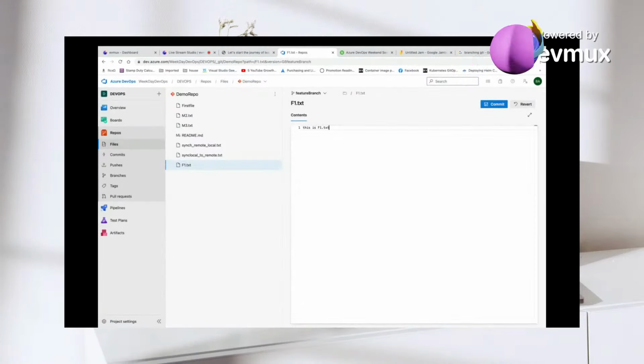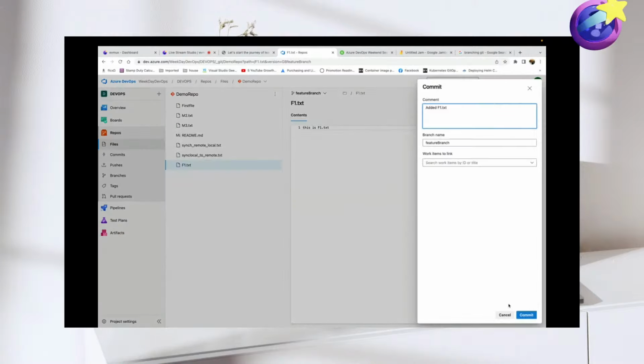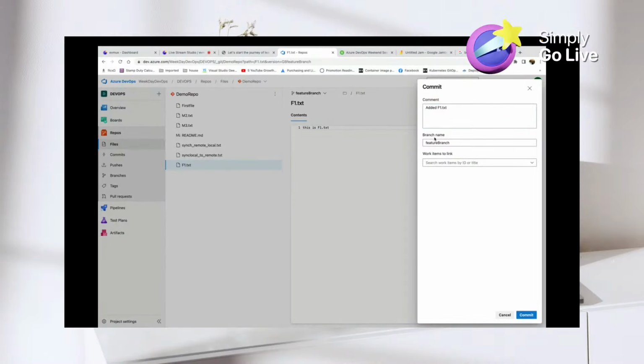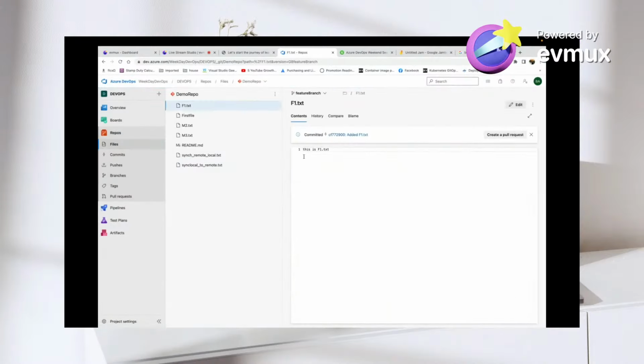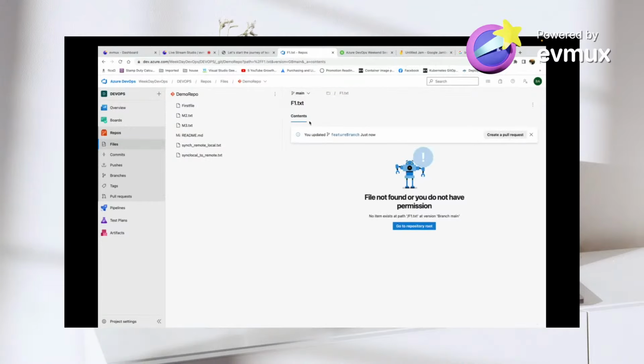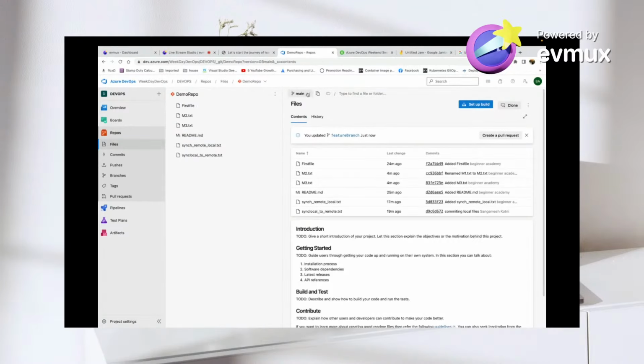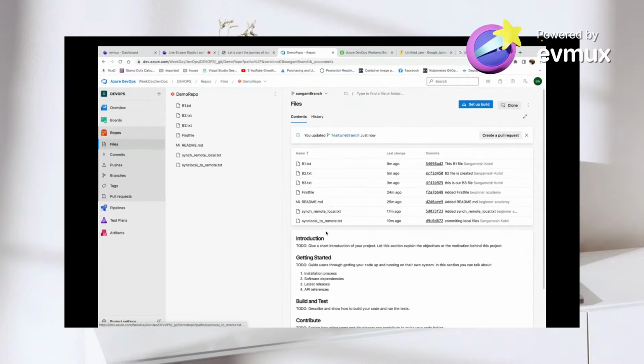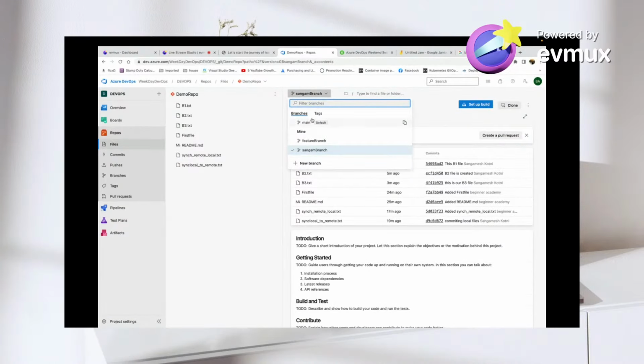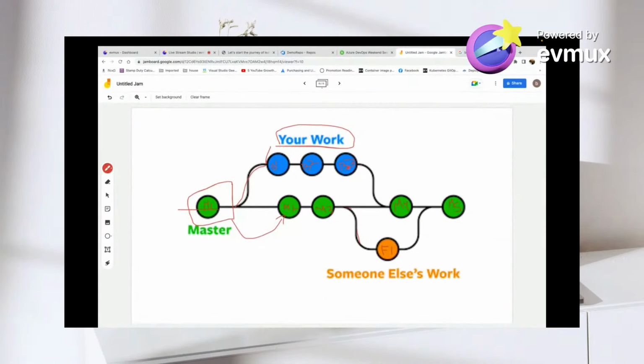This is f1.txt. Let us commit it to the branch called feature branch. So the F1 file exists only in the feature branch. It doesn't exist in the main branch and doesn't exist in the Sangam branch. So we are following this diagram.